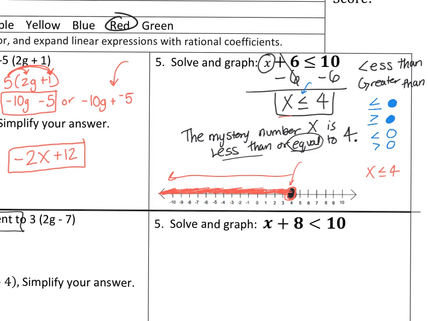And then you can extend the arrow. If the variable is on the left side and the number is on the right side, you can extend this, and you're going to notice that this is an arrow pointing in the left direction. So you don't really have to, it's kind of sad, but you don't have to fully understand what's going on, and these tricks will work for you. That's why I don't like teaching it, but for some of you, it helps you get started, all right? So the solution in this case, if I was looking at x is less than or equal to 4, I would automatically know, oh, it's a closed circle, and it's pointing to the left, so I'm going to shade to the left. And that's a strategy you can use to kind of help you understand the sentence.